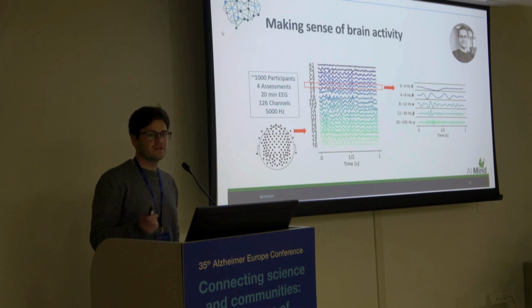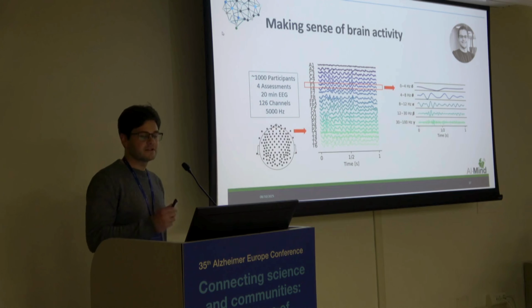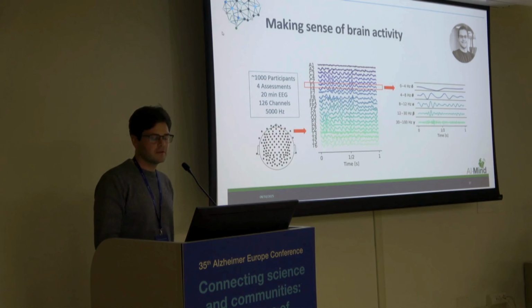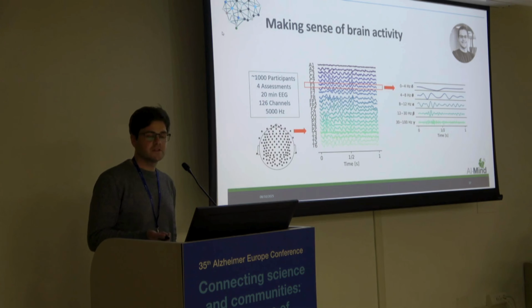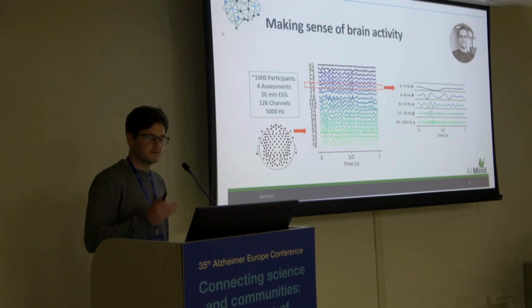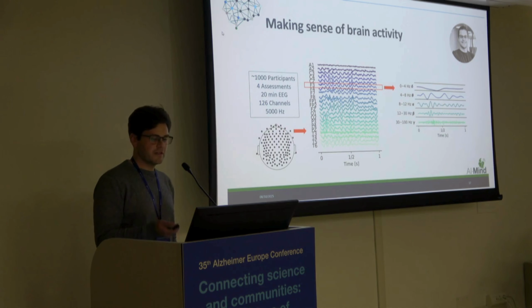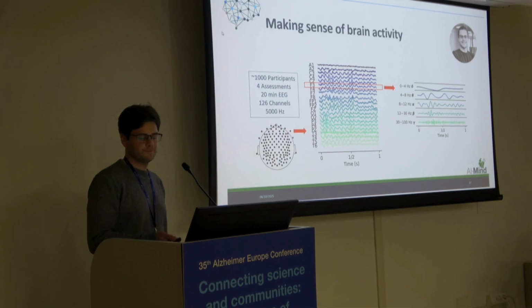They are compositions of oscillations at different frequencies and with different strength. And to make sense of what this brain activity is, we try to decompose it. You can see this to the right. We're trying to estimate from these signals how strong the different frequency components are within that signal. This is what we then call the EEG power. And if we do it for the entire frequency spectrum, we will obtain power spectral densities. So this is one of the major factors that we are interested in in the EEG.